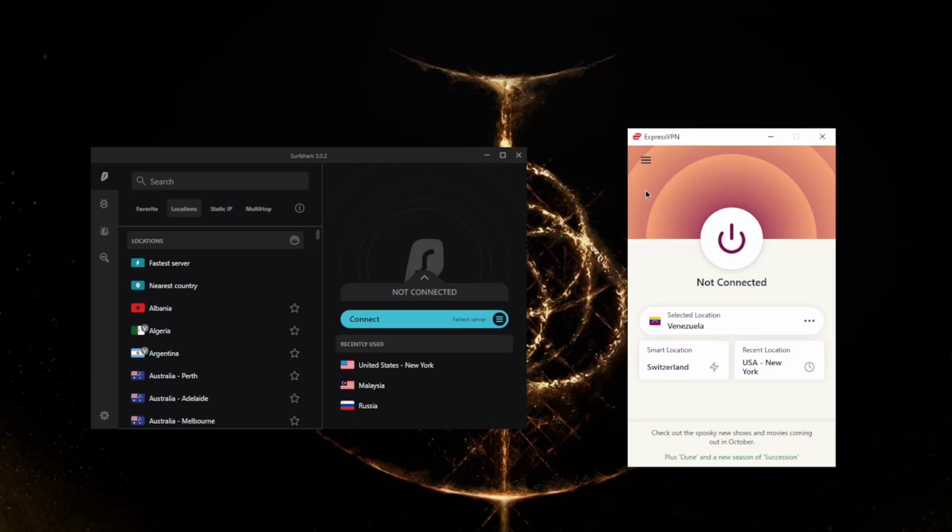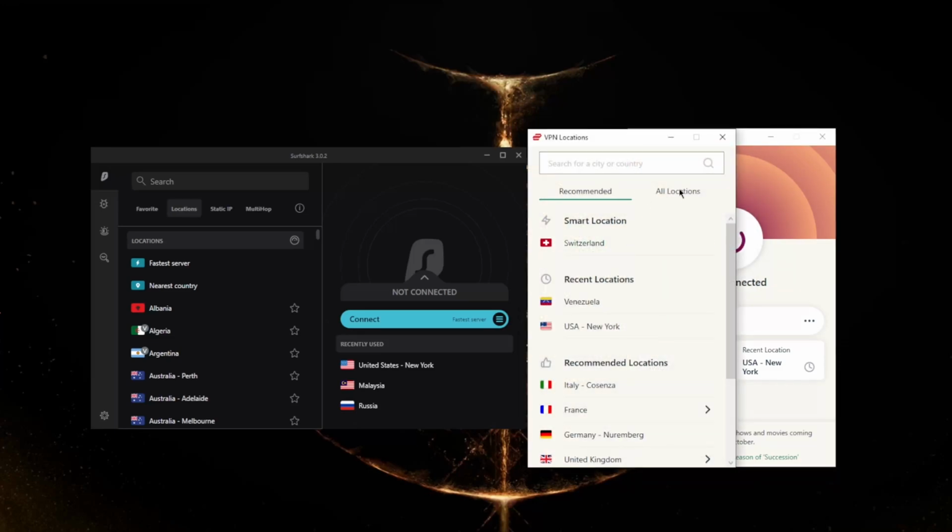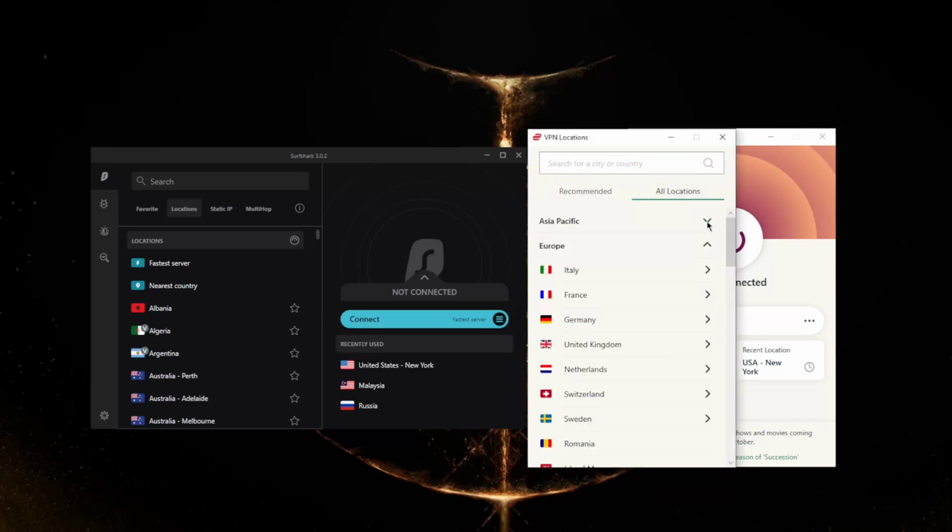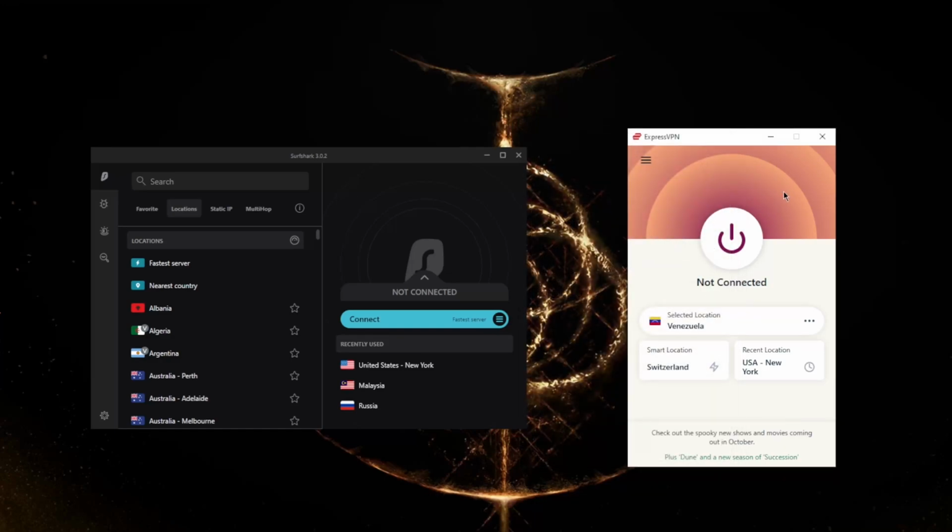Though ExpressVPN will definitely be the best choice if you're looking for the ultimate no logging policy, the strongest encryption, and the most advanced server infrastructure in the business, especially if you're also looking for a wide variety of locations. 94 countries is a lot of countries, and you will have access to many servers and many streaming services as a result. It's also incredibly easy to use and very handy, especially if you are in a censorship-heavy country.